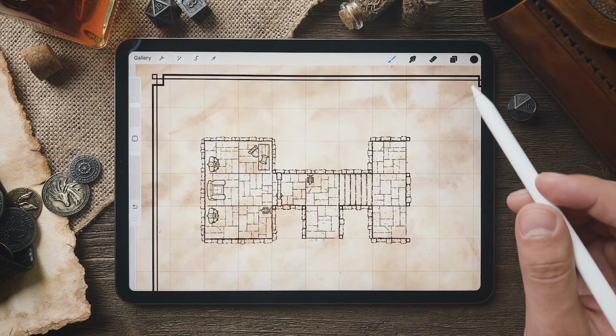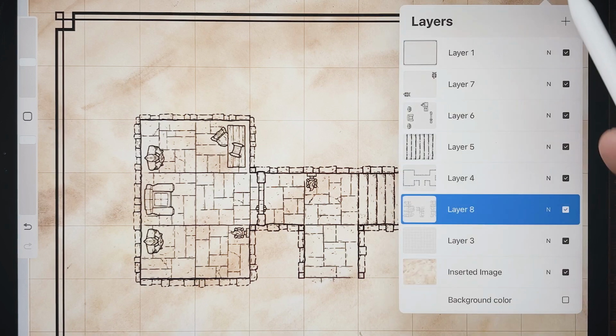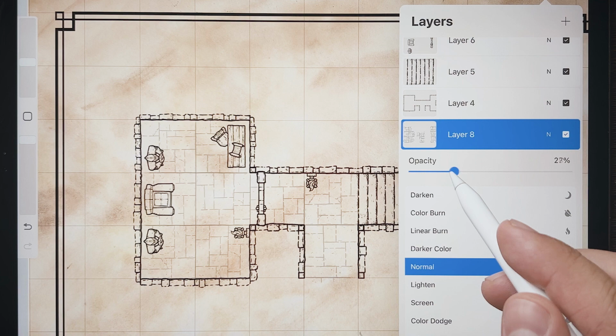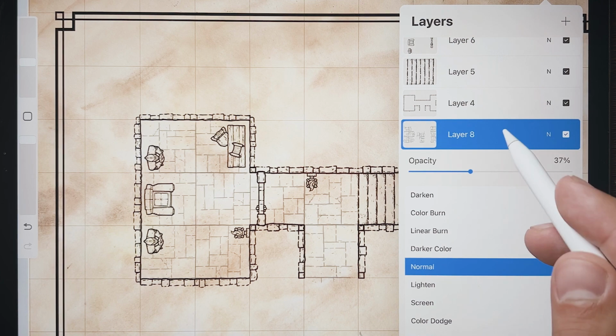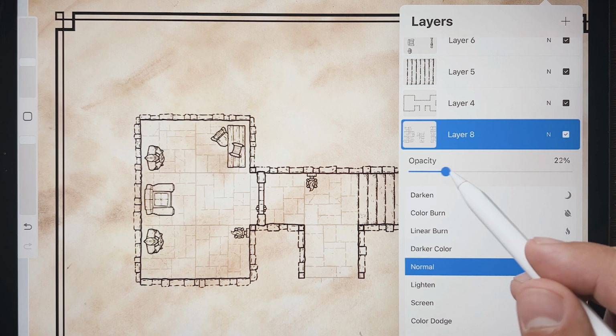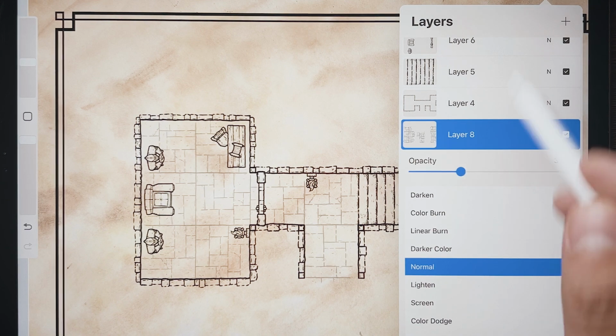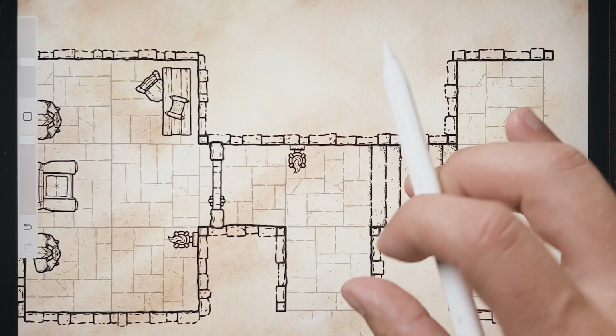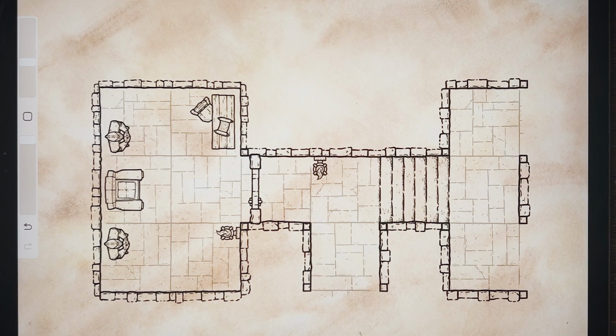But one trick that I like to do is you can just come up here to the layer panel, and the simplest way is to just turn down the opacity of it. Let's turn off the clean grid. But you can turn down the opacity of it so that you still get the impression of the floor being there, but it's not demanding so much attention because the line art isn't black like it is for the walls.